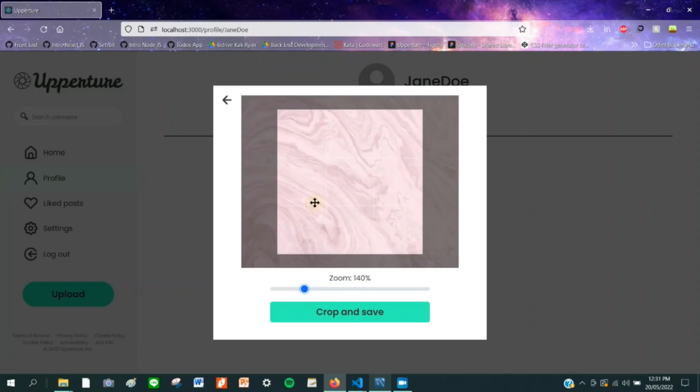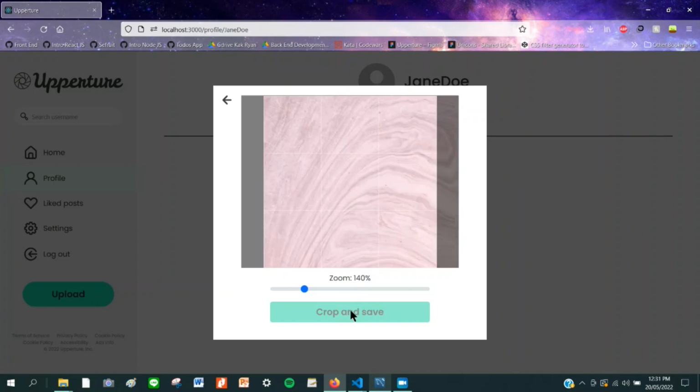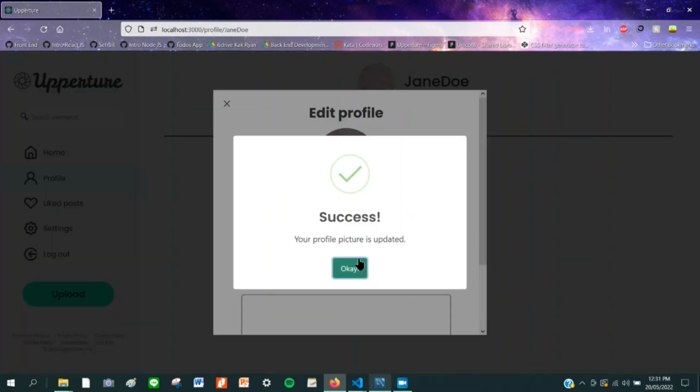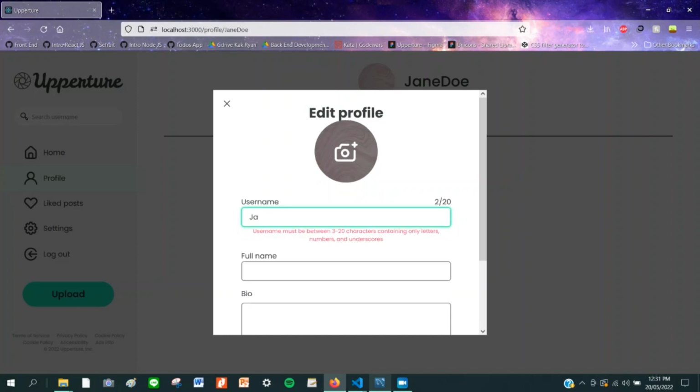For example, let's select this corner right here, crop and save. And our profile picture is updated. Now we can change our username. If we erase our username to be less than 3 characters, it will say that username must be between 3 to 20 characters, containing only letters, numbers, and underscores.